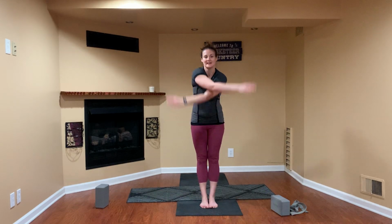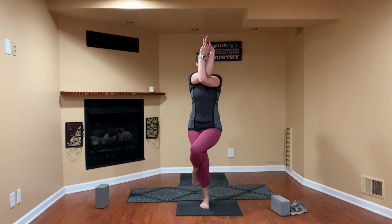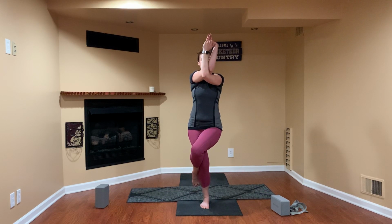And release. Shrug your shoulders up and down. Set up for the eagle on the left side. Left arm under. Left leg over. Lift your elbows away from your chest. And release. Shrug your shoulders up, back, and down.